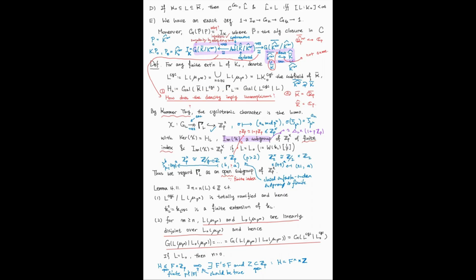Right. Because gamma L is. Right. Yeah. That would mean that L contains infinitely many p power roots of unity of arbitrary order, and then it would not be a finite extension anymore. Yeah. So maybe we'll stop here.